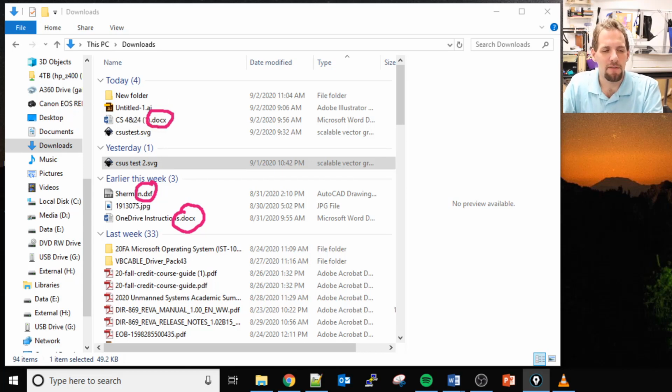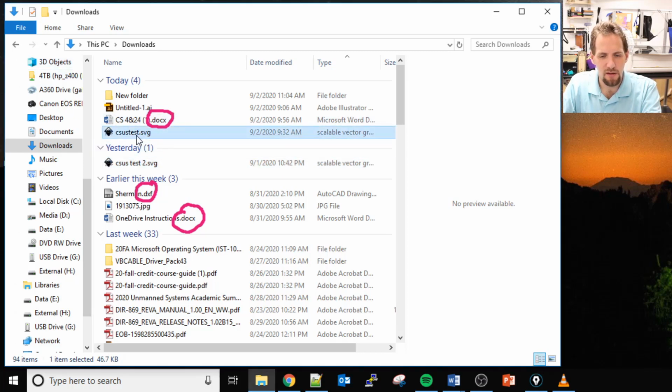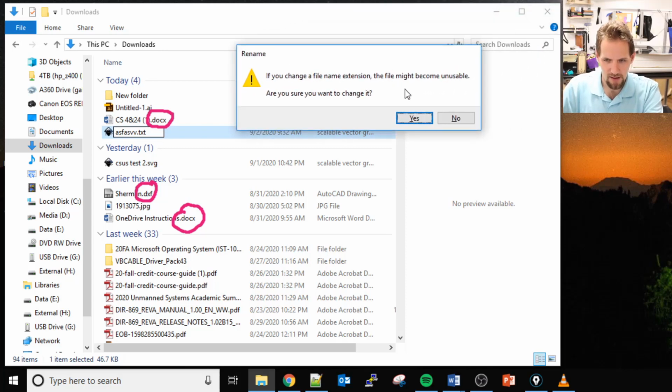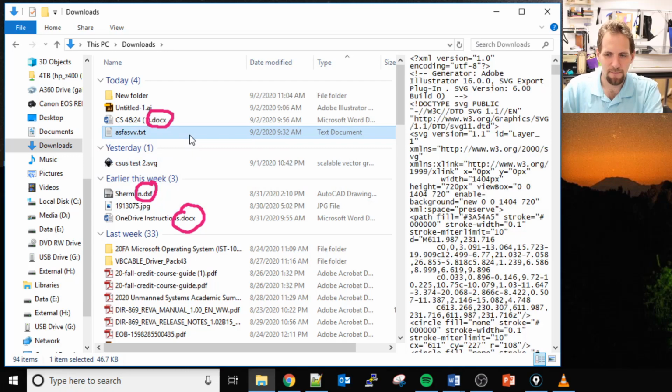Now, by viewing them, by having them there, I can go through here. If I rename this, I can delete the file extension, which is why they don't suggest it. By default, if you notice, it only has the file name type, so if I type something, it only changes the file name. But I could come in here and change this to text, TXT. Windows is going to warn you that it might be unusable if you change your file extension. I'm going to say yes anyway.